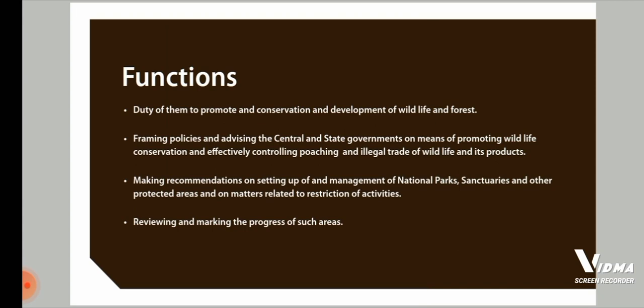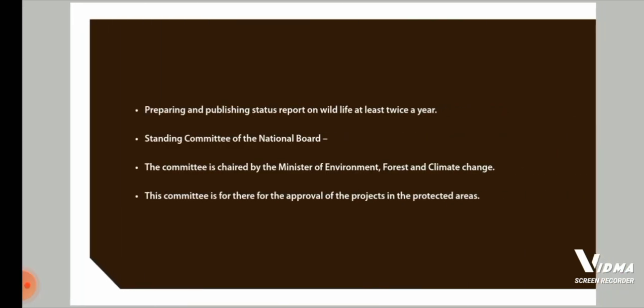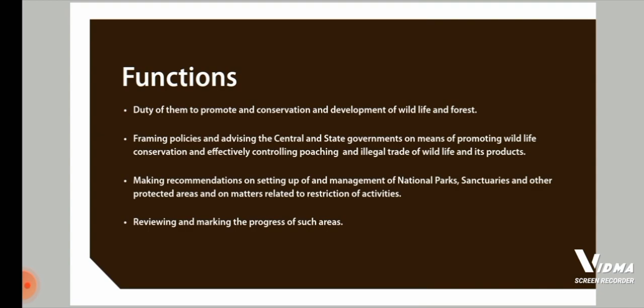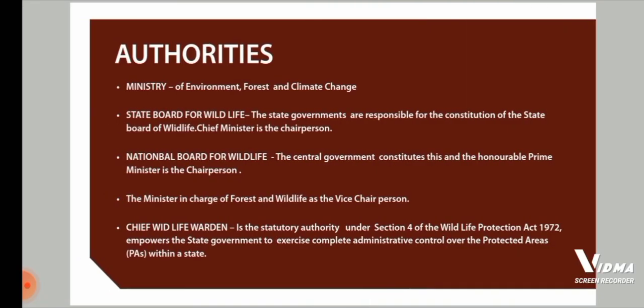should be effectively brought under control, making recommendations on setting up and management of national parks, sanctuaries and other protected areas and on matters related to the restriction of activities, reviewing and monitoring the progress of such areas. Then, not only that, but also preparing and publishing the status report on wildlife at least twice a year. There is also a standing committee of the national board, chaired by the Minister of Environment, Forest and Climate Change, and this committee is there for the approval of projects in the protected areas. And so these are the various functions and duties of all the authorities that we have discussed earlier.